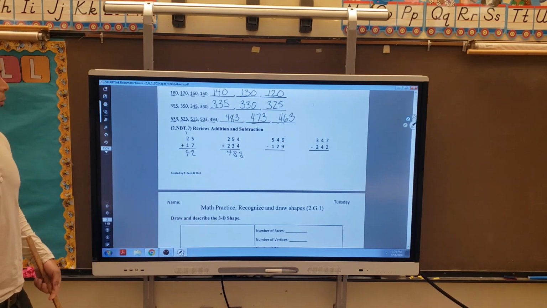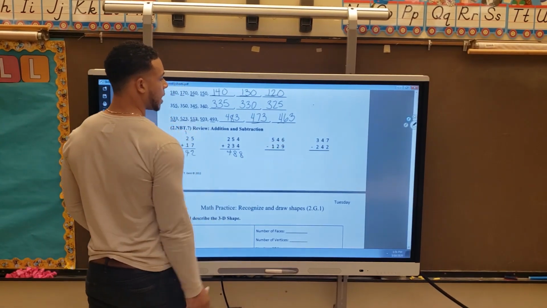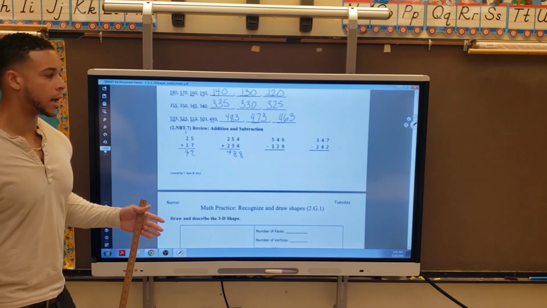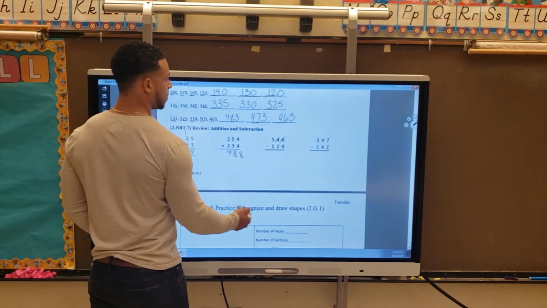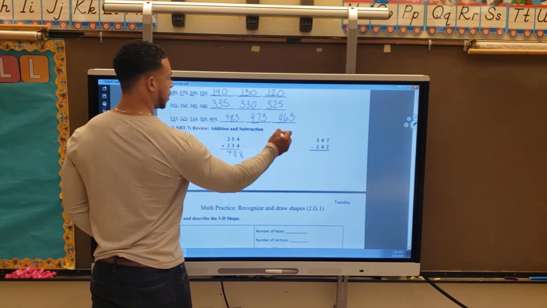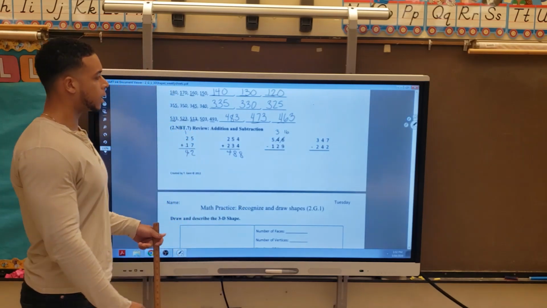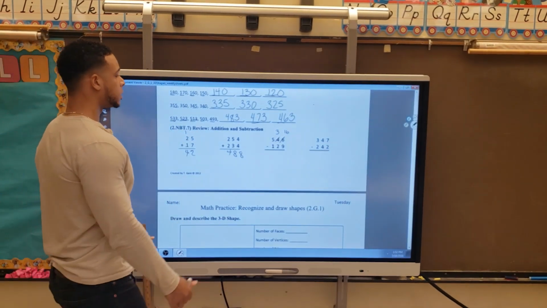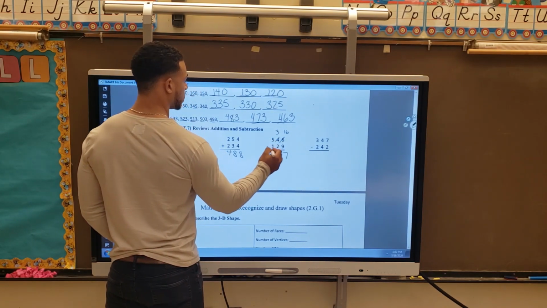Let's do these subtraction ones, and when we get our answer, let's go ahead and check them. 6 minus 9. In your head, you should say, I can't do 6 minus 9. 1 on the floor, go next door, cross out, cross out. That 6 is going to borrow from the 4. The 4 is going to turn into a 3, and it's going to give that 10 to the ones place. Now you've got 16 take away 9. You can do that. 16 take away 9 equals 7. 3 take away 2 equals 1. 5 take away 1 equals 4.